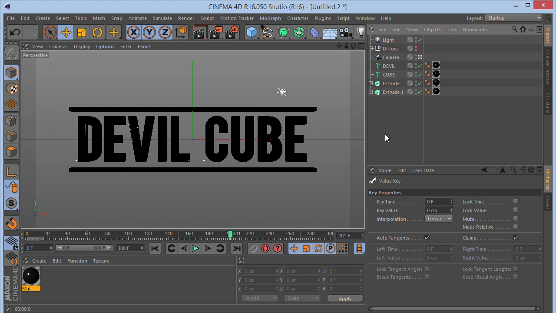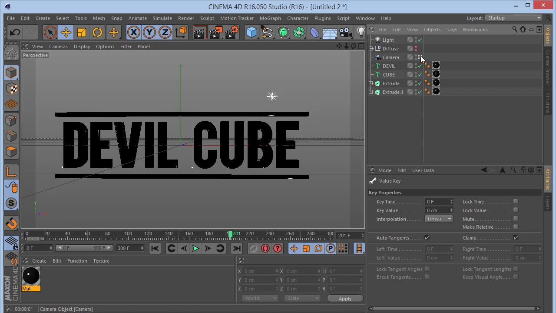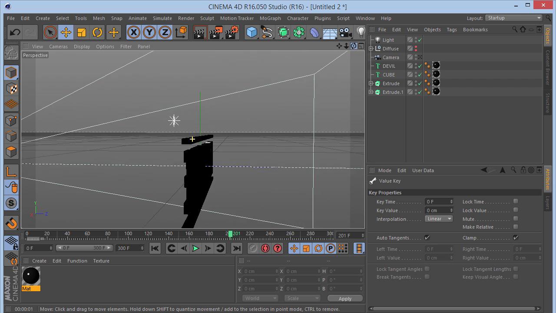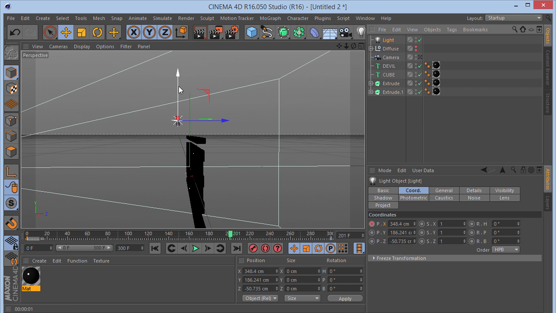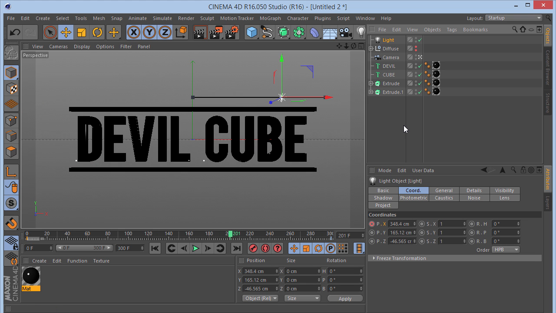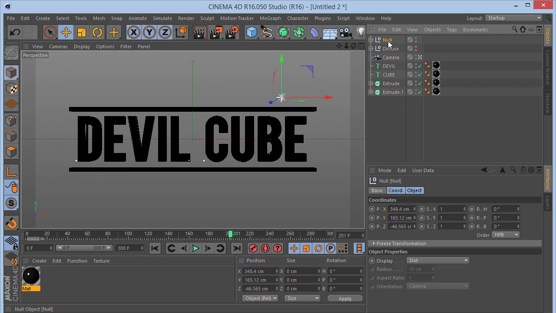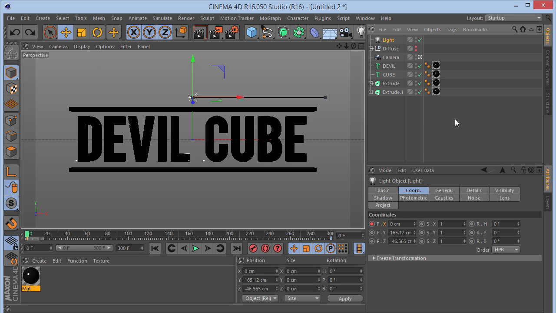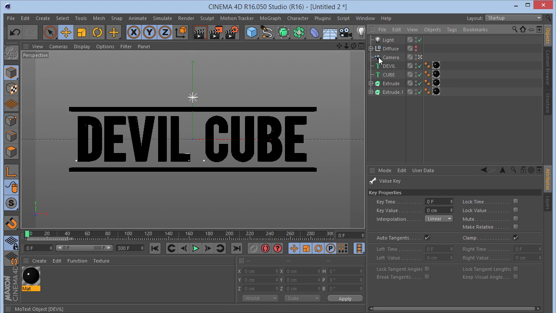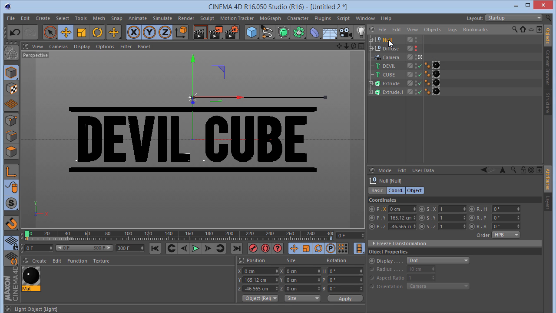That's great. So let's actually get away from the camera view and bring this a little bit closer. I think, let's see if that works. Okay, that's fine. Let's go back to the camera, and now I'm going to press Alt G to make a null out of this. Actually, wait, let me Control Z that. Okay, let's select this last keyframe, linear, great. And here on frame 0, I want to select the light, and I'm going to choose Alt G to group that into a null. And then I'm going to duplicate this a couple of times. So let's say we need 4 of these, and then I'm going to select the second null.